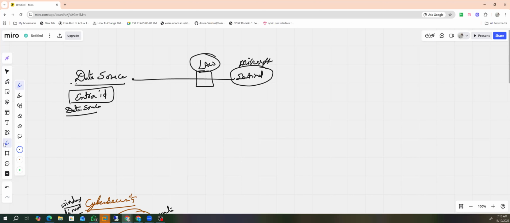So this is my example. I'll take a data source. I have an Entra ID where I created users and user groups, and there are so many permissions. We can modify the password, we can delete the password, we can log in with the password of Entra ID, right? So the transaction logs of Entra ID, I want to forward to Sentinel. Can I? Yes, because this is also Microsoft. This is created for Microsoft only, majorly. So you can forward the Entra ID logs to Sentinel.